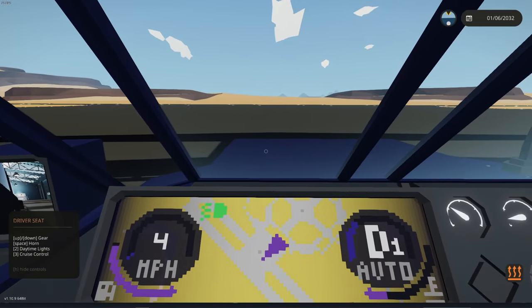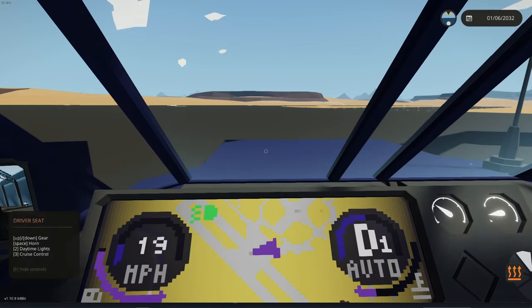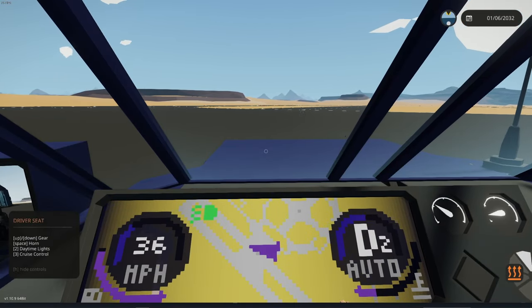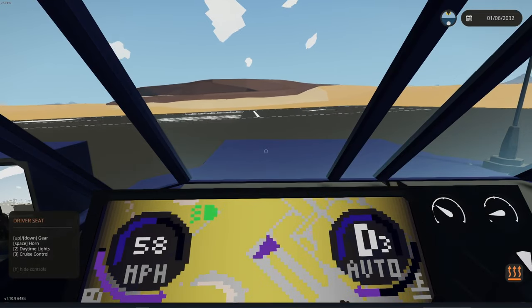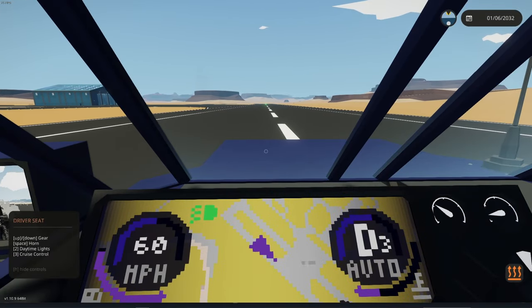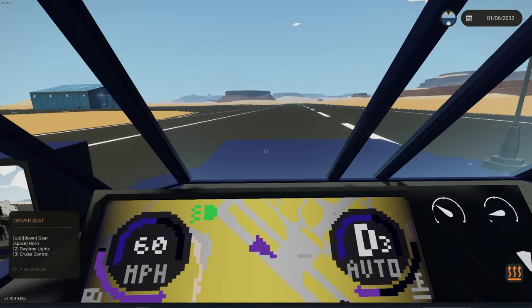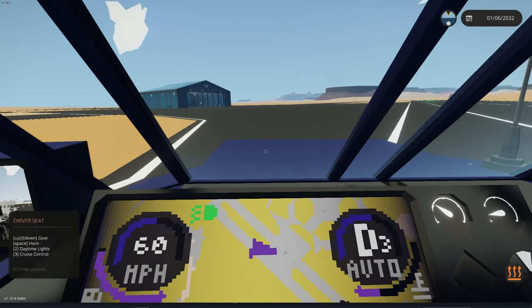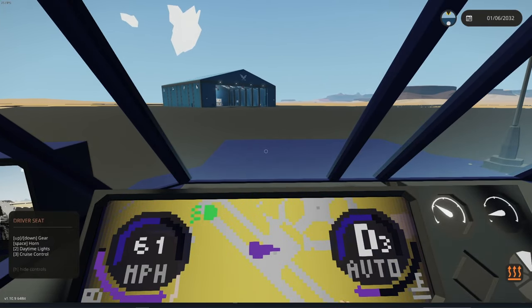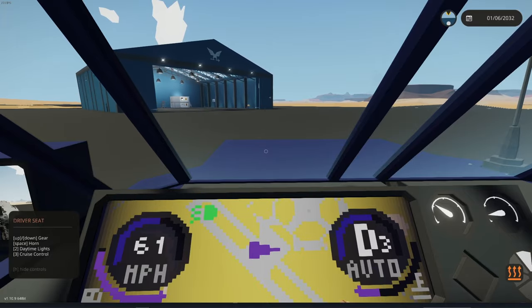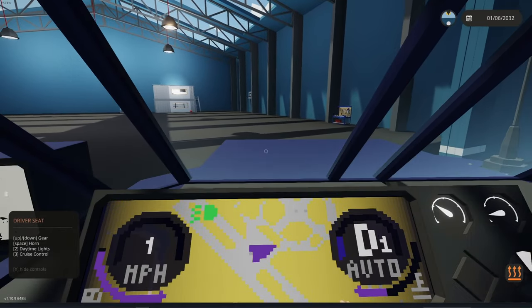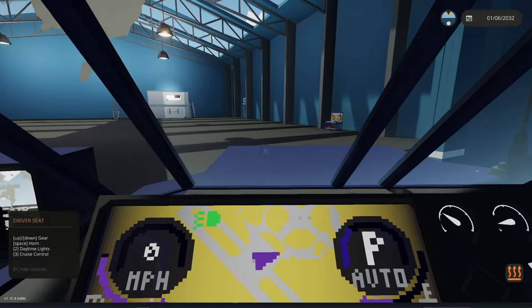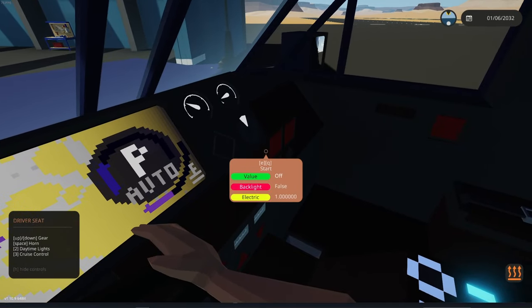I'll shift into drive and I'll just drive around for a little bit, try to record some data. I'm just now realizing it would have been cool to record engine RPS, but whatever. I'm gonna try to drive straight east here for a little bit, because we should be able to see that reflect in our y-axis data, because our y-coordinate doesn't change much when we're driving straight east, that's our x-coordinate that changes. I'll go ahead and park here, put it down into park, and I'll stop recording the data.